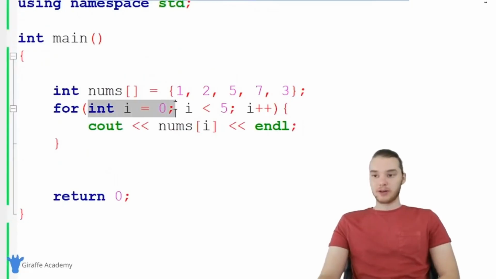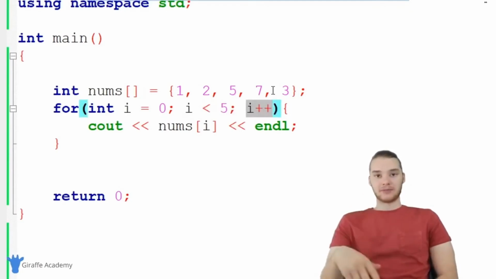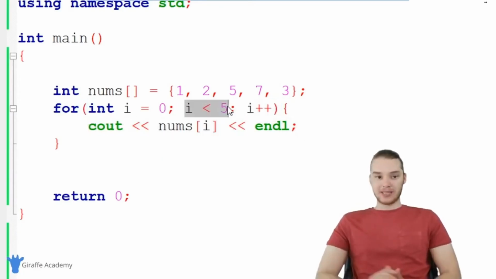One more time, I just want to go over the structure. The first thing we're doing over here is creating, or initializing, a variable. So I'm saying int i is equal to 0. And then I'm specifying my looping guard, my loop condition. I'm saying we're going to keep looping as long as i is less than 5. And then this is a line of code that will get run after every iteration of the loop. So every time we go through this loop, we'll come up here, run this line of code, and then check the condition again. That is the basics of a for loop. This is a very useful loop. I would say this is almost even more widely used than a while loop in a lot of situations. So you definitely want to practice and play around with these for loops.